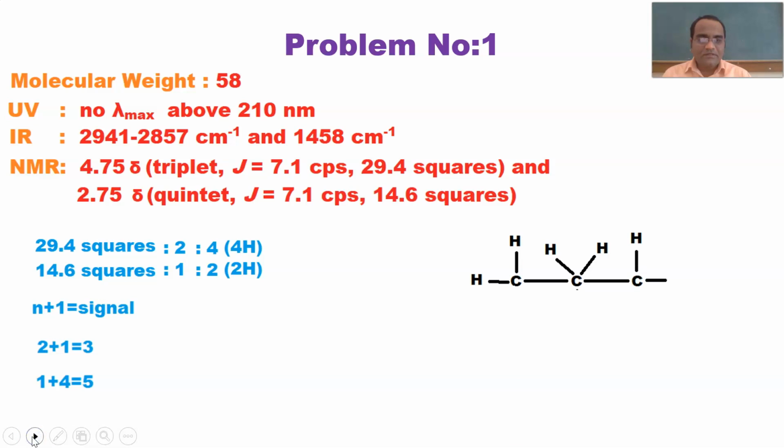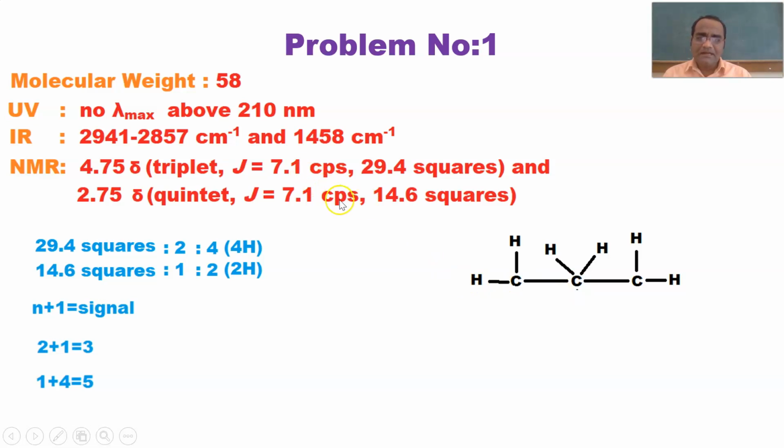So let's put it. Okay, now it is clear that this carbon will give a triplet, again this carbon will give a triplet, and this carbon will give a quintet. This triplet has been given by 4 hydrogens. So here you can see the number of hydrogens is 4 for the quintet, and for the triplet the number of hydrogens is 2. So quintet, now the signal fits.